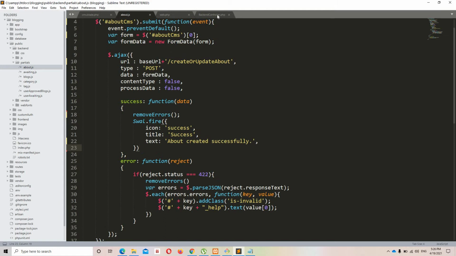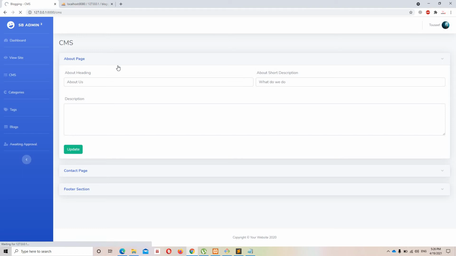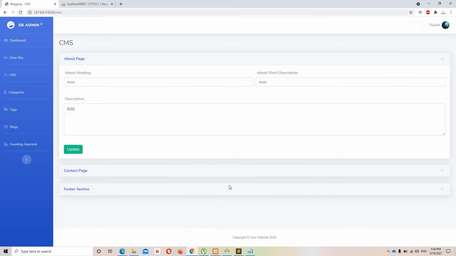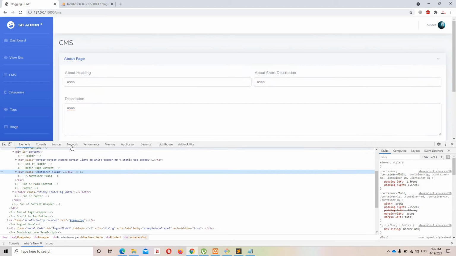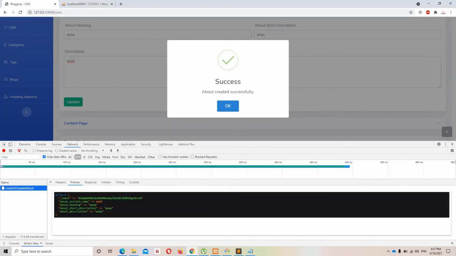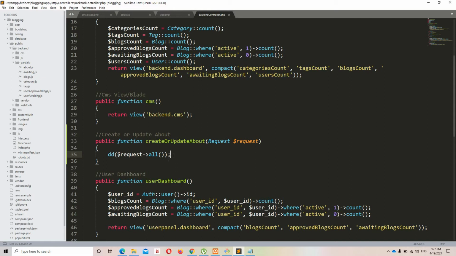What we need to do is just check if we can read this. So let's do a refresh. I'm going to pass some random text, update. So we can see the message. This means we are hitting our method successfully. I hope so. Let's update this once again, and yeah, right here we are getting everything. So everything is working fine, but now, since we are able to get our data right here, we can simply implement the validation.